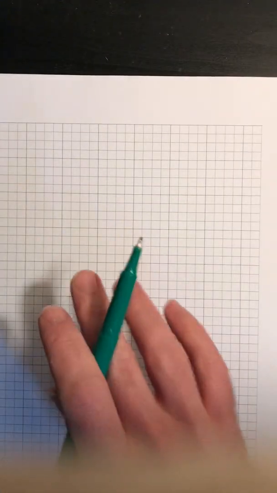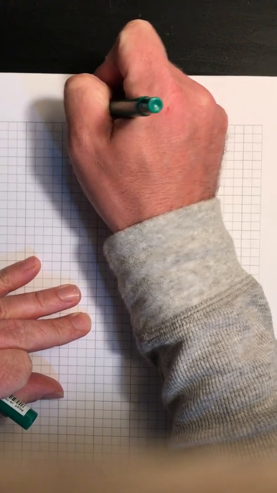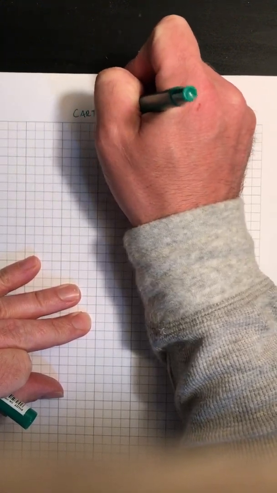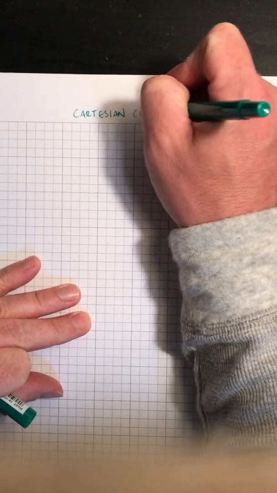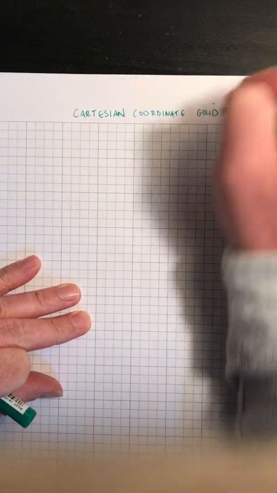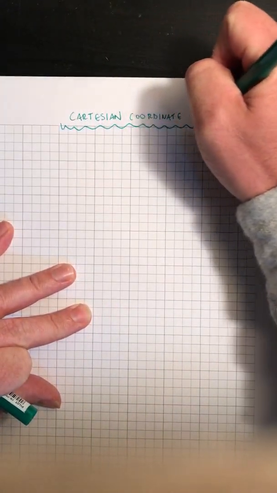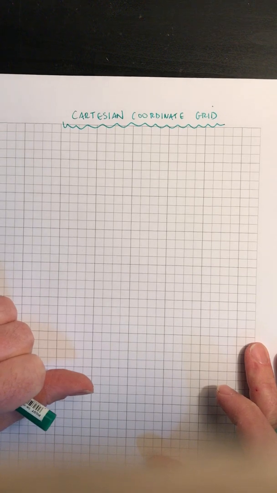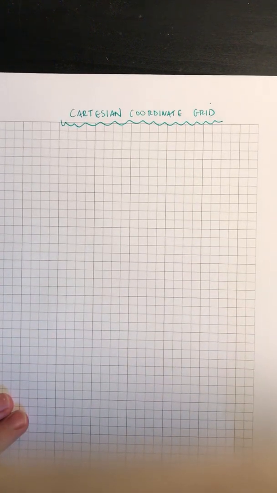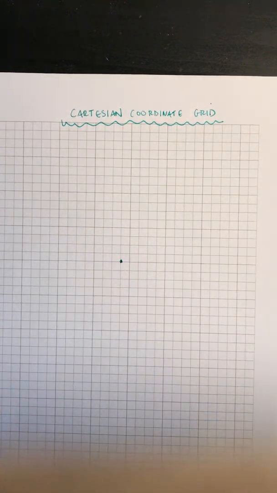So you've got your materials again: graph paper, ruler, pen. Use a pencil, get an eraser, and get rolling, okay? Let's label this Cartesian coordinate grid. I think it's probably more fun if you do this alongside me. If it is fun at all. Okay, so you've got that happening right here. We're going to pick a random point here. It's going to be the center, 0,0.